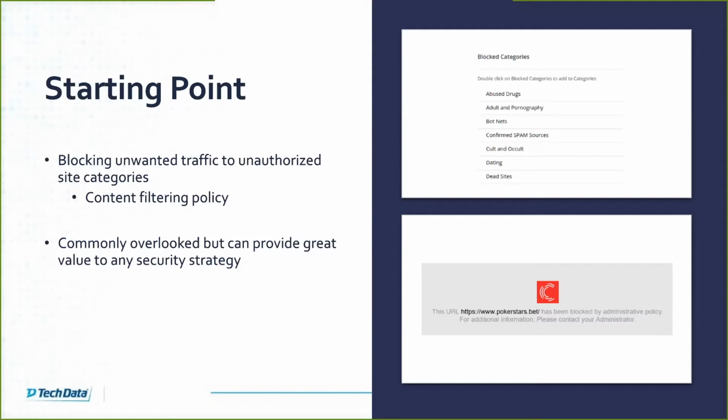And there's a ton of benefits just to doing this. First and foremost, there's the productivity aspect of it. You can prevent your employees from visiting video streaming sites, social media sites, gambling sites, gaming sites. There's so many things just from a productivity standpoint that this alone will solve. Additionally, you can block a lot of different malicious categories of sites. So even if the user clicks on the link, they're not going to be able to go to it at all, and the threat is stopped right there.